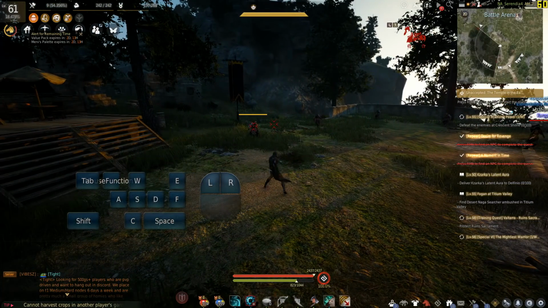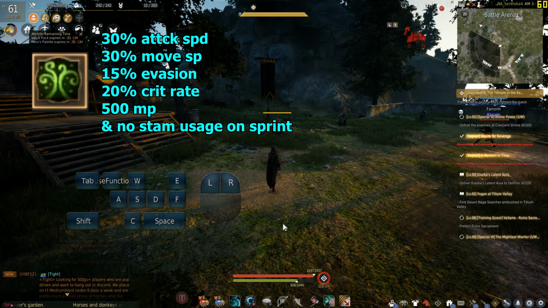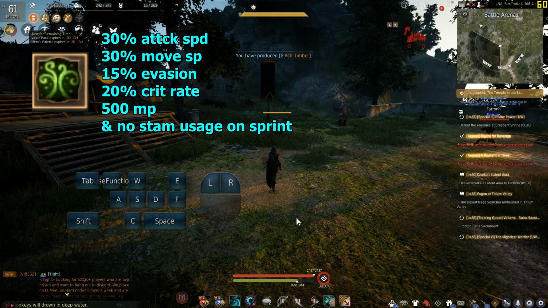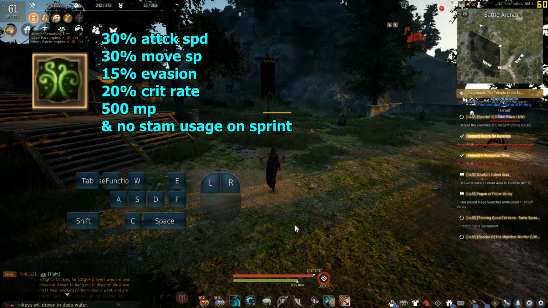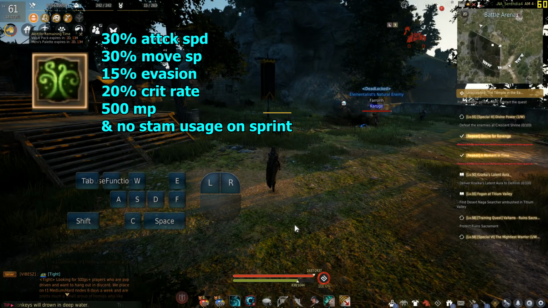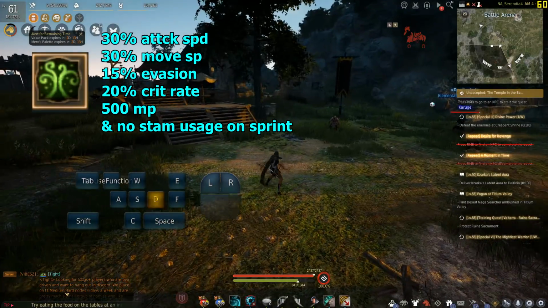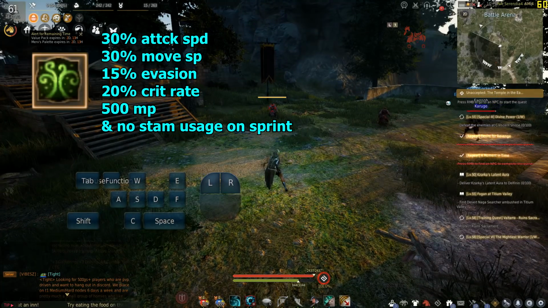Now, Ranger's ultimate buff is known as Guardian. Guardian is going to give you 30% attack speed, 30% movement speed, 15% evasion, 20% critical rate, and a quick 500 mana, if you choose to use it. All of that, except for the mana, is going to last 30 seconds. As well, you are going to have no stamina use when running for 10 seconds. You're not going to use any stamina for 10 seconds when running around, which is really nice. However, it's only with a sprint, so keep that in mind as well.